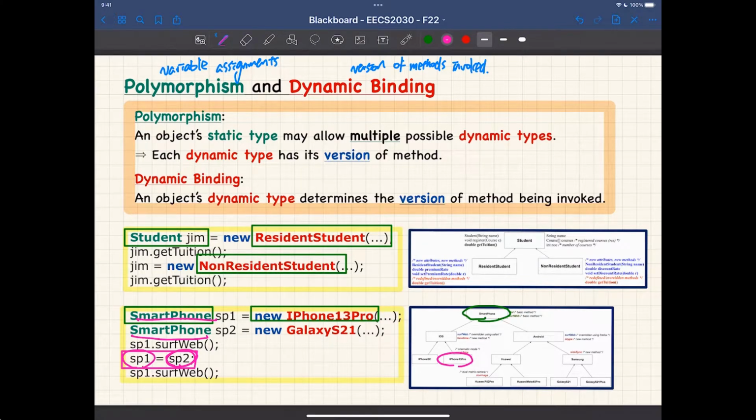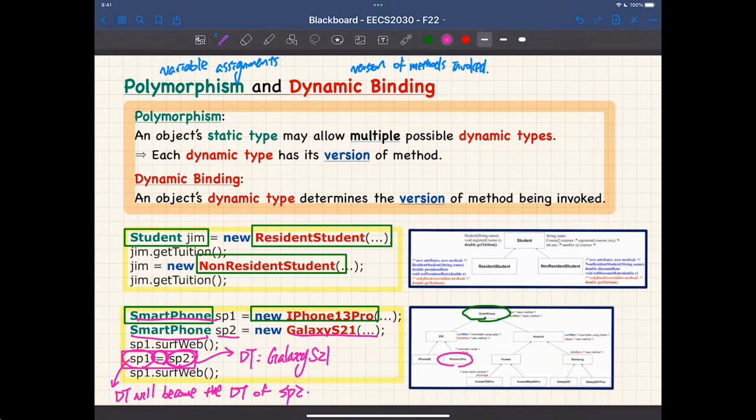At the moment you actually do this assignment, the dynamic type of SP2 is this one here, Galaxy S21. So after this assignment, the dynamic type of SP1 is going to become that dynamic type, because you're redirecting the pointer. Dynamic type will become the dynamic type of SP2.